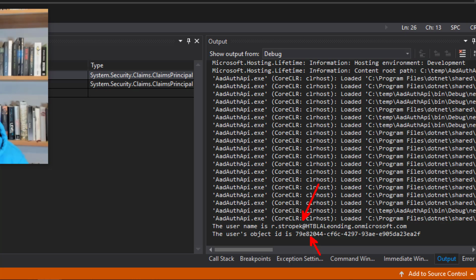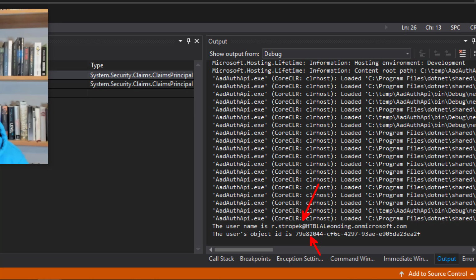So why is this object ID so important? Well, the username might change over time. Imagine that I marry somebody. I am already married, but if I wouldn't be married and I marry tomorrow, I could take the name of my wife, and therefore my email address would change, my name would change. So you should never use names as a permanent reference to a user. You should always use IDs, like for instance the Azure Active Directory ID here.